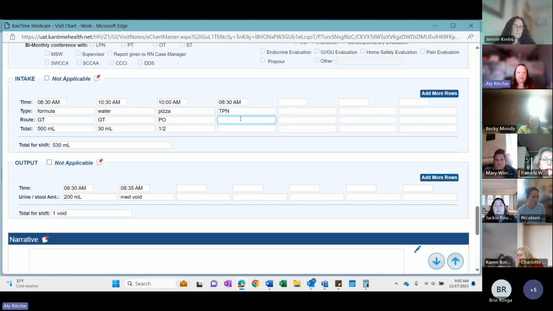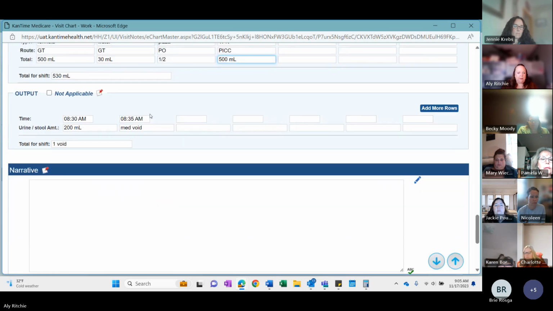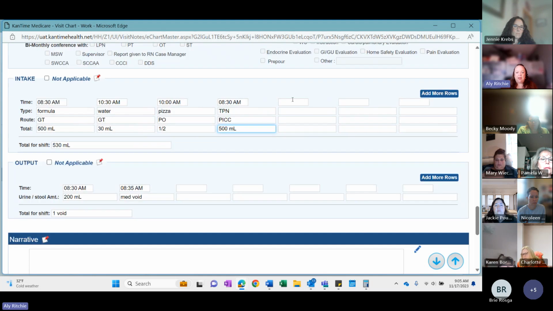Route, if it's via the PICC line. And then the total amount that they get. And if you flush afterwards, let's say 10:30, you do the same.